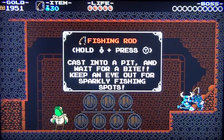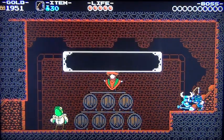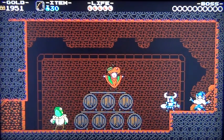Cast into a pit and wait for a bite. Keep an eye out for sparkly fishing spots.